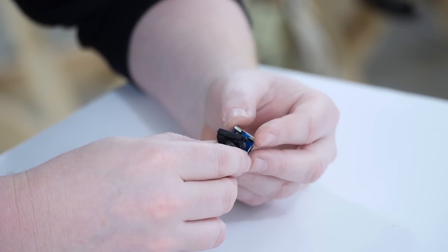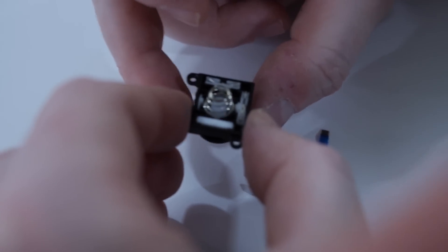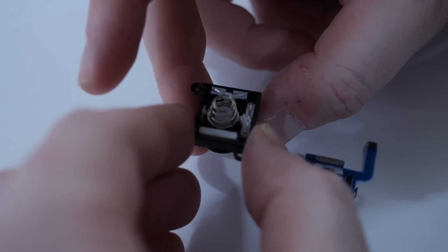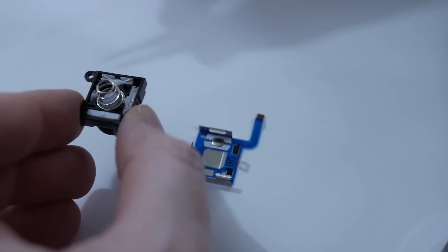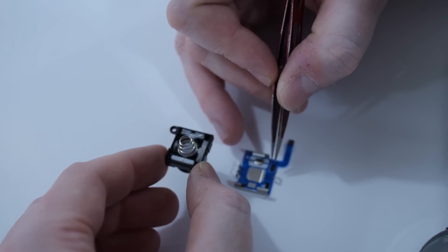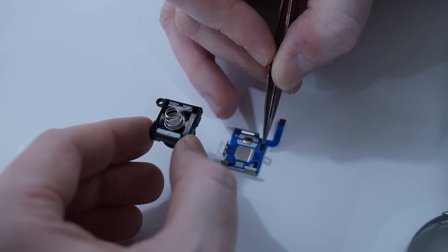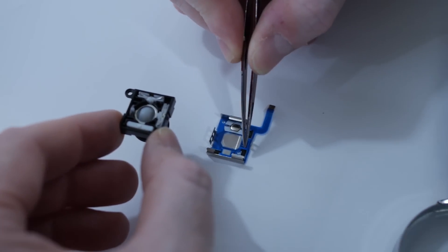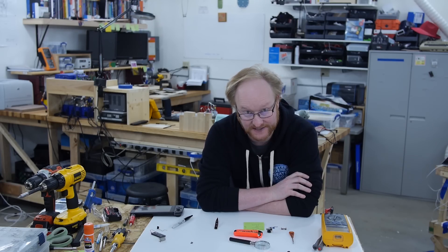This one has five pins, which seems like more than it would need if it was simple — they've probably overcomplicated it. I have never seen an analog stick that works this way. When you move the analog stick, it moves these fingers back and forth, pressing against a carbon-printed trace. The resistance changes based on position — the closer it is to one end, there's a difference in resistance. When you move it up and down, one side would be constant but the other side would change.